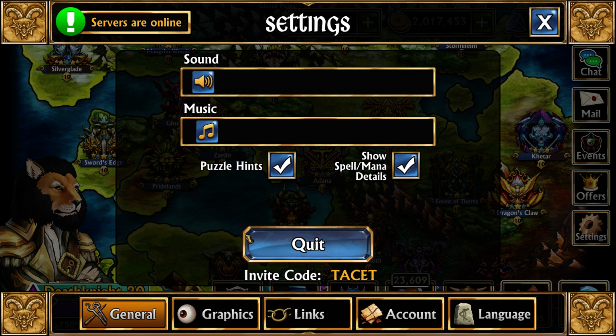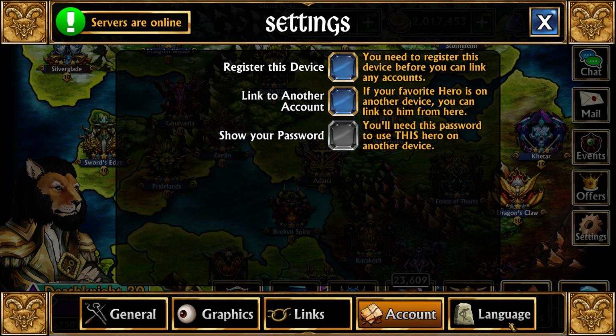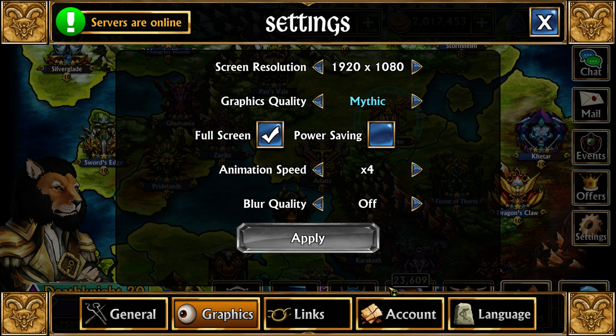You can also see if the servers are online at any given time, just in case servers ever go down, or in case they need to ever do anything in the future. All other options for the most part here are pretty much the same. Mainly just under the graphics is where all of the changes were done, such as now having the power saver option, the blur thing in the background, actual setting of the resolution, whereas before it was just one static one, different quality settings, and of course the speed setting.